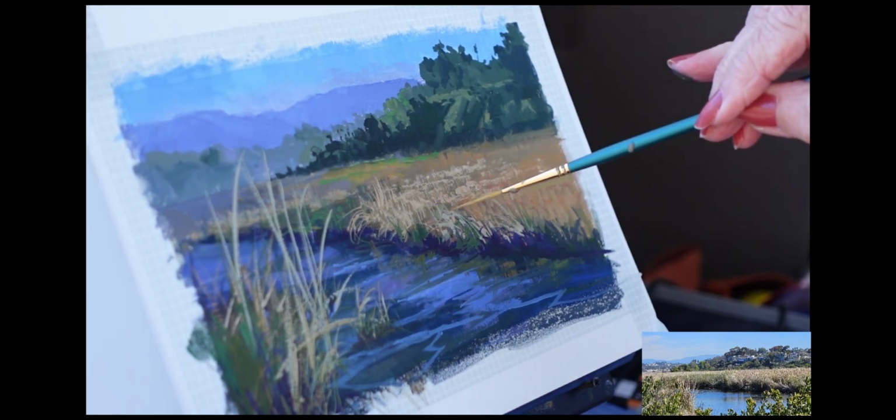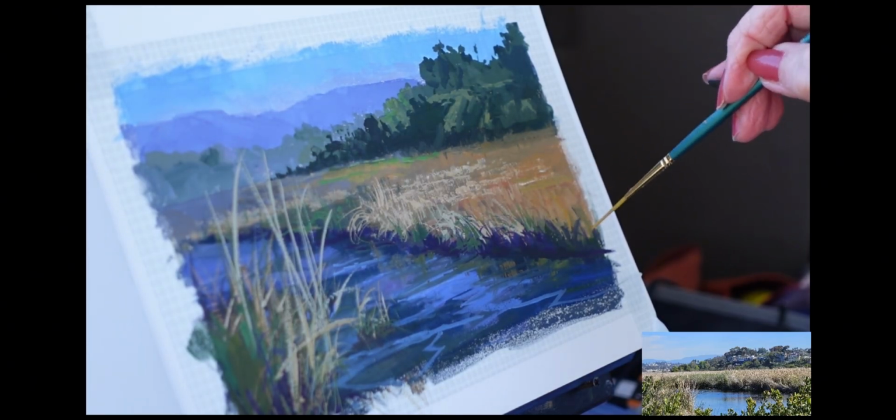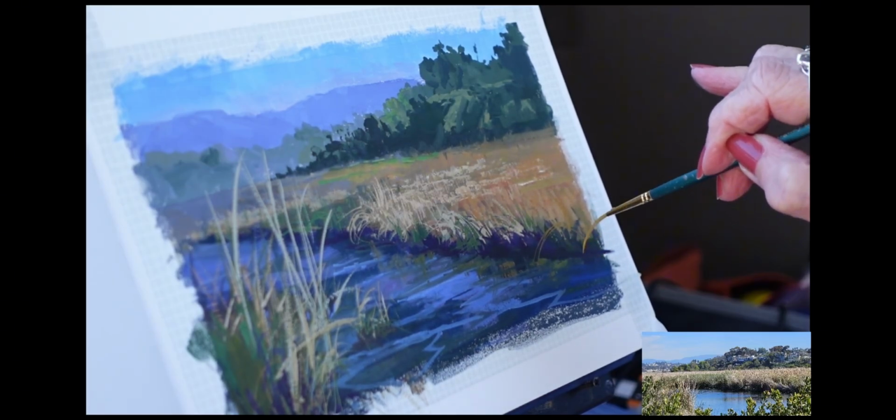So I don't want this white here. I'm going to go more of a darker ochre color on the edge on purpose, so that I don't pull the eye off over here. But I do want to finish this just ever so slightly. Oh yeah, here we go.